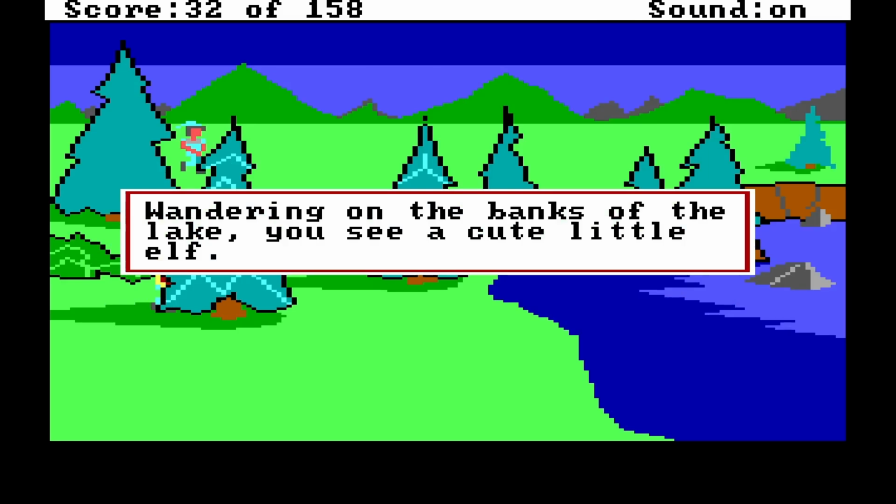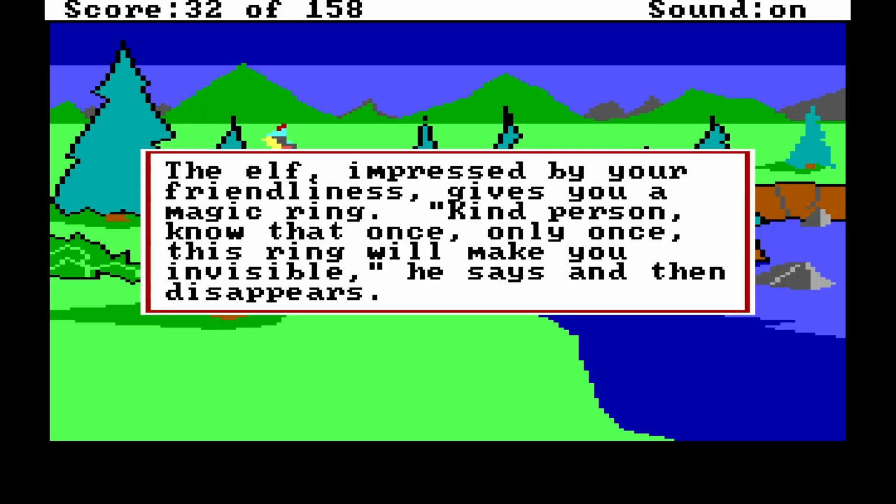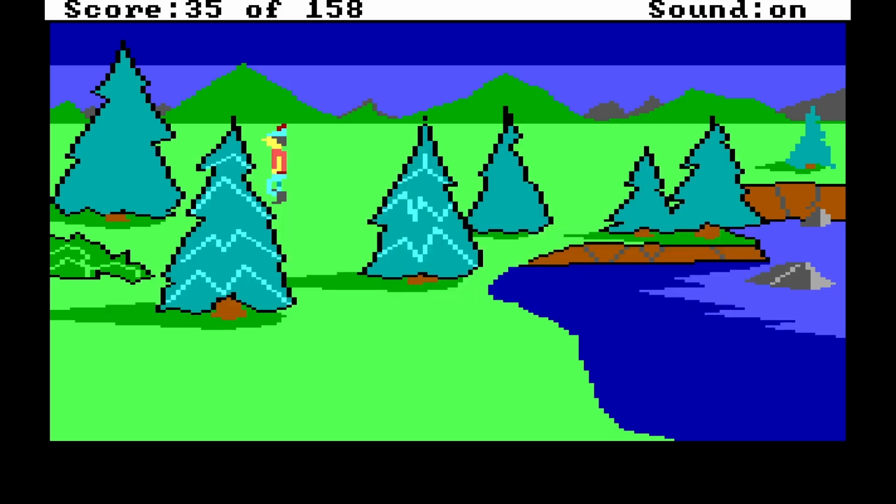screen. So, wandering on the bank of the lake, you see a cute little elf. Talk elf. The elf, impressed by your friendliness, gives you a magic ring. Kind person, know that once, only once, this ring will make you invisible, he says, and then disappears. All right. Let's see.